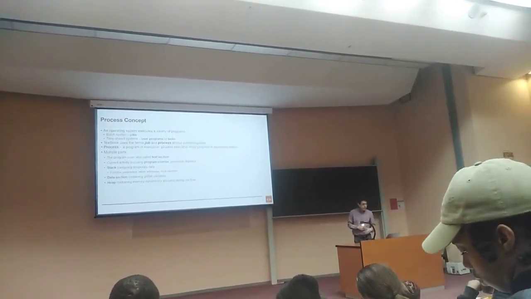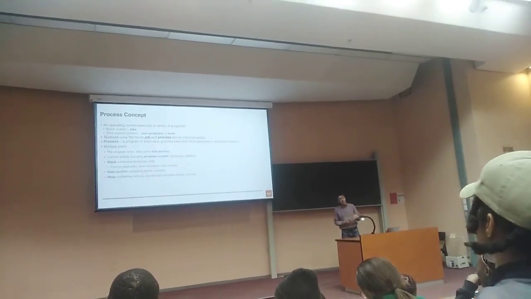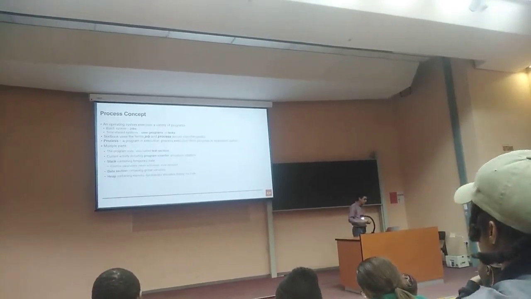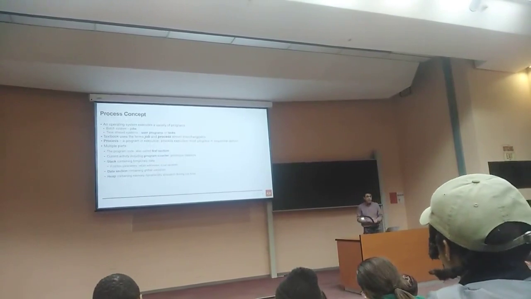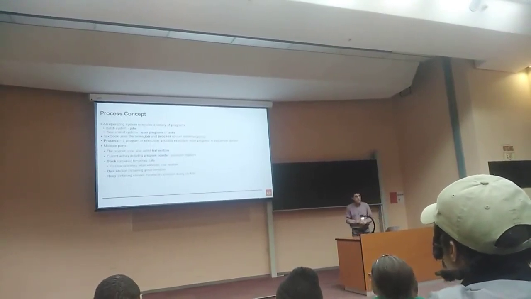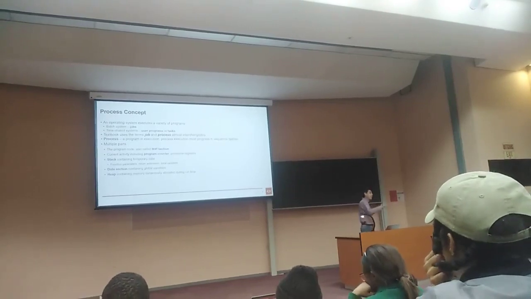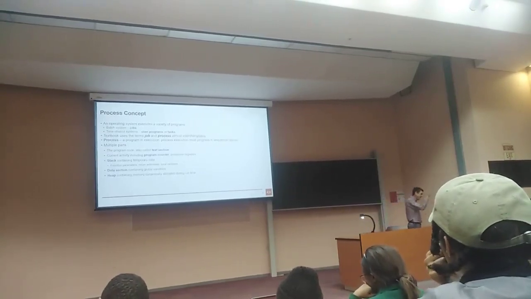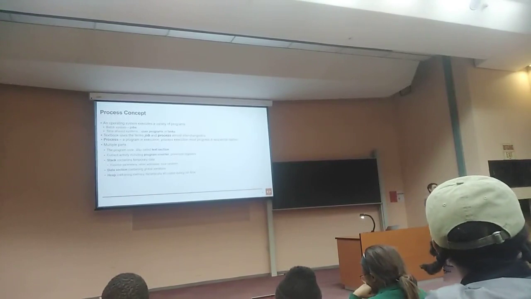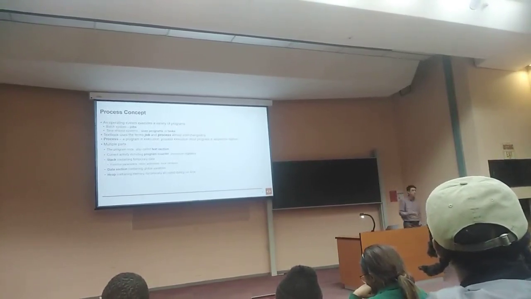Your current activity includes the program counter, that is a special type of register in the processor, and it consists of a number of registers. So each process has its own set of registers. In fact, already in chapter 4 you learned that actually each thread has its own program counter and set of registers.